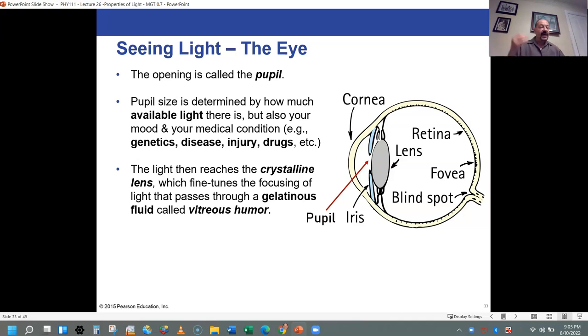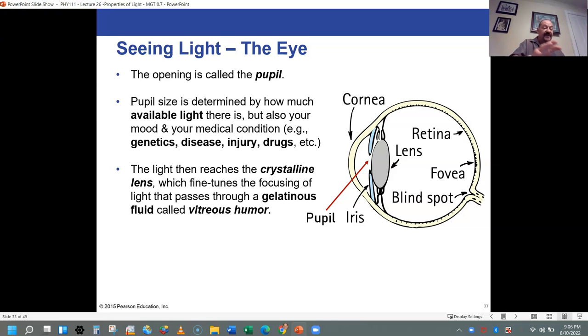Okay, so the light will then go through the lens, and the lens is basically made of proteins that are kind of in a crystal form, and they act to focus light that goes through the lens. So light is already partially focused through the cornea, and then the lens really fine-tunes the focusing so that any images of light that are coming through the lens will actually focus on the back side of the eye, and that's what we call the retina. The whole back side is called the retina. And I know you've heard that term. You may not have known exactly what the retina is.